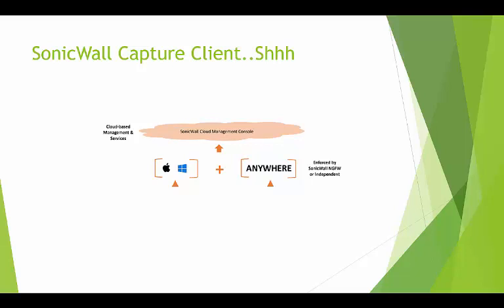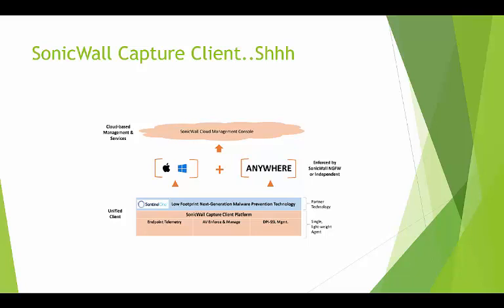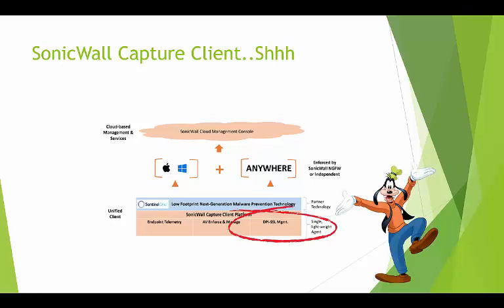The SonicWall can enforce it, or you can install it without a SonicWall firewall. As of April 13th, this product is still in beta and is soon to be released for public consumption and purchase. The clients will perform next-gen AV or AI scanning, Capture Sandbox, and Endpoint Telemetry. You get next-gen AV which is machine learning instead of signature-based, and DPI-SSL management — so it's going to manage the certificates you need to push out in order for DPI-SSL to work. So instead of worrying about pushing certificates, you install the software and gain the added benefit of AI scanning, machine learning, and the certificate so you can do DPI-SSL.